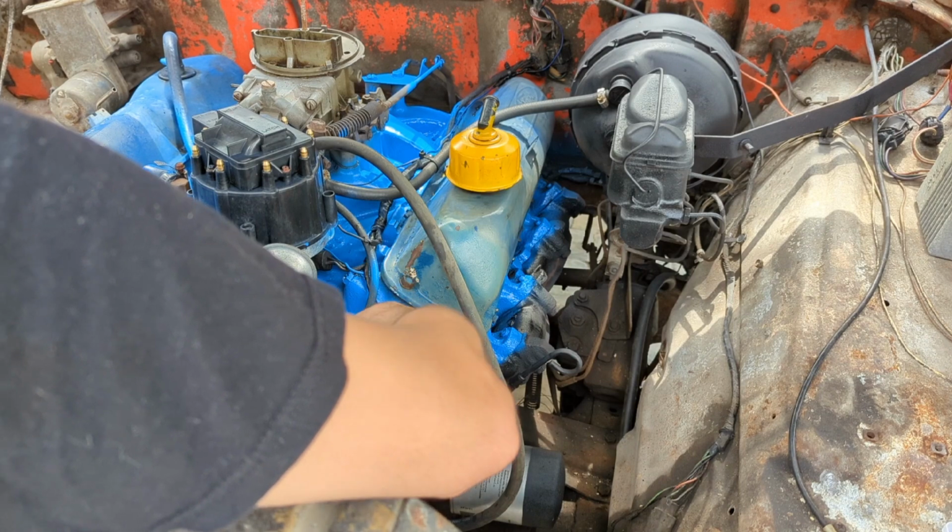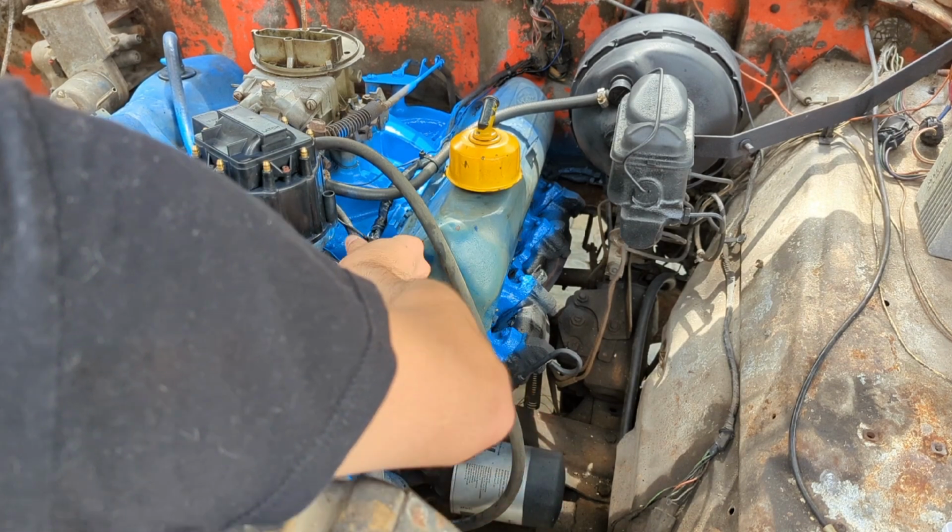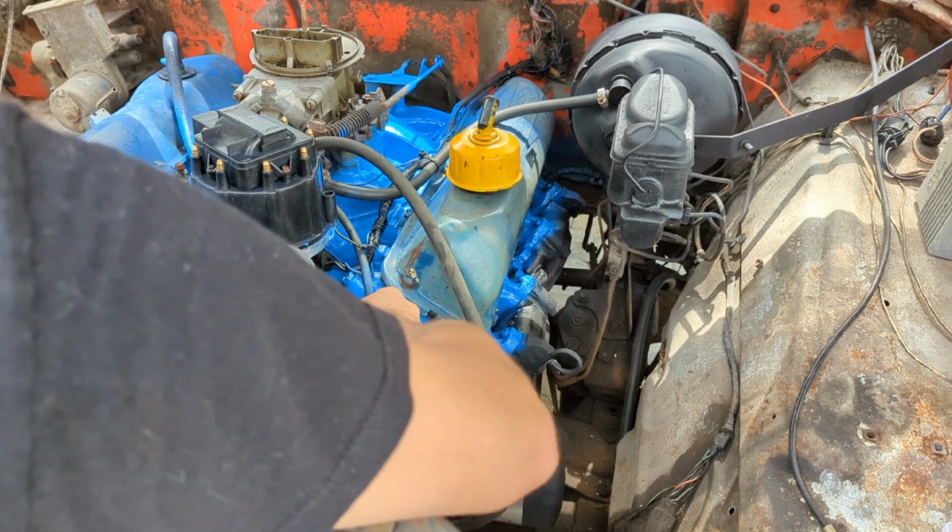We're not gonna really go any farther on the driver side of this motor. We're just gonna leave everything else be. So we're calling that good. Try and clean some of this.